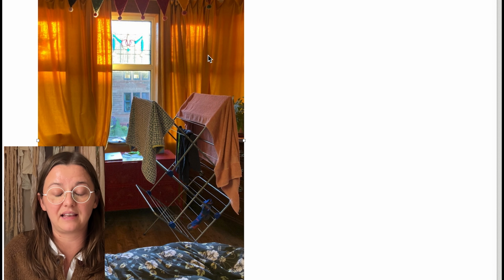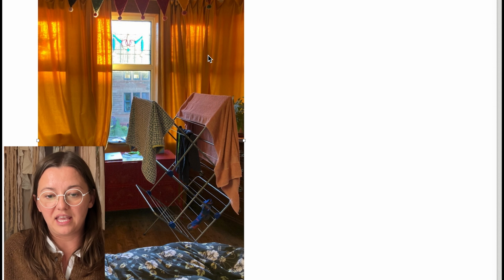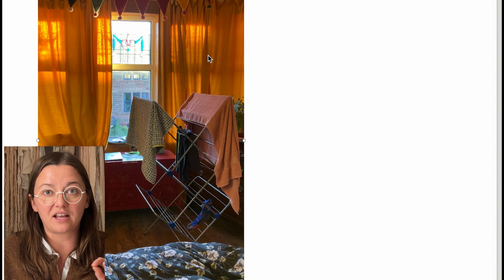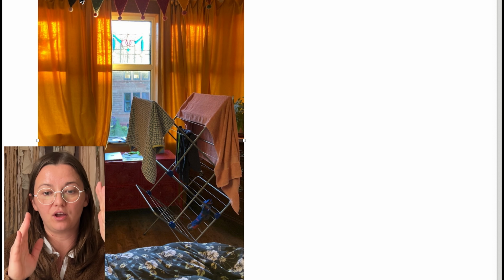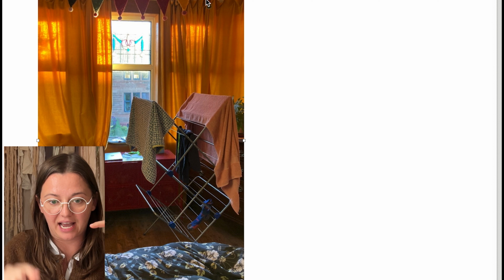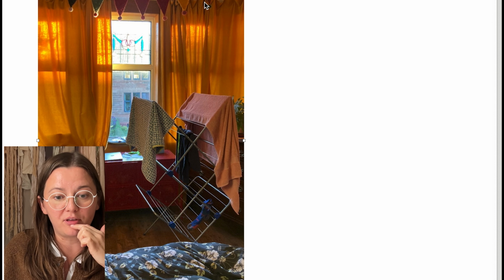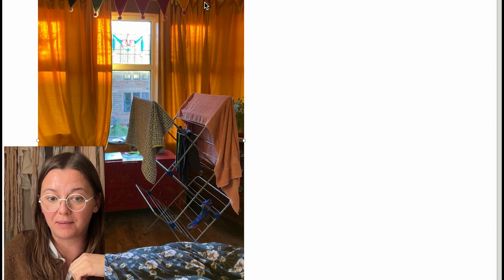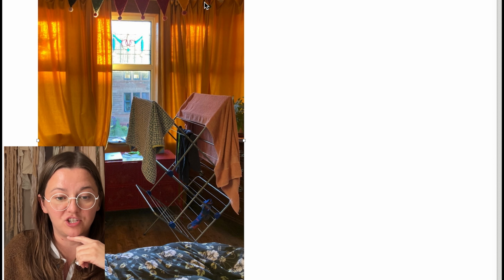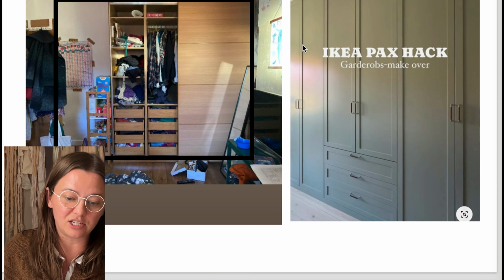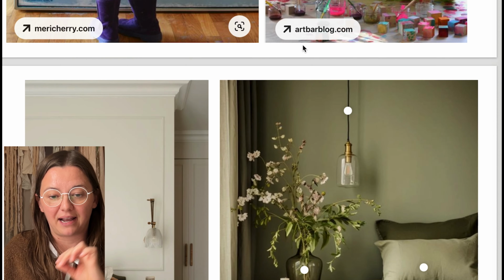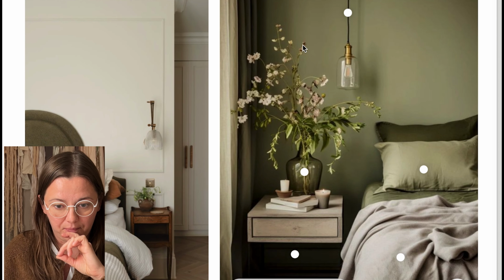Okay, moving to this image opposite the bed. The curtains are on the plus side. I think they are a great colour. They're clearly full length when they're down, but I would say you just need some more curtain hooks here. So I'd get some more curtain hooks so that you don't have these gappy bits that are kind of hanging down. The bunting is fun, but I would say it's not very calming for a grown-up's room. So I think eventually this should be moved to a kids' room, a kids' area. And instead, I think it needs to be a little bit more pared back and a bit calmer in here.